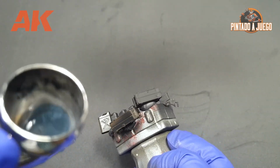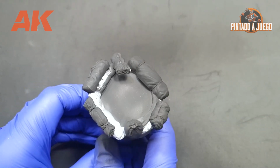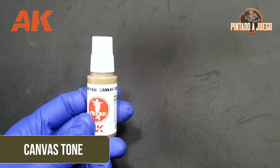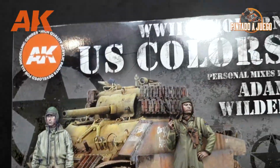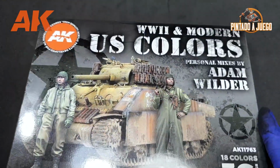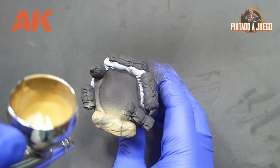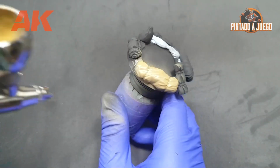When everything is primed and dry, we'll choose the tone of the color that we will use on the canvas. In this case, we've opted for canvas tone, which you can find in Adam Wilder's signature set. In this set, you can find all the 3rd generation paints that you need to work on your Allied vehicles.